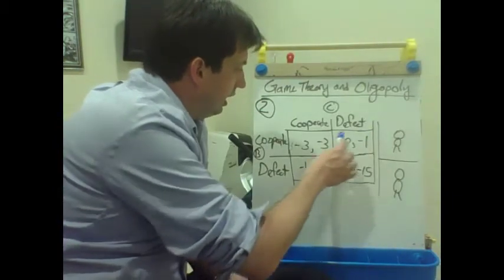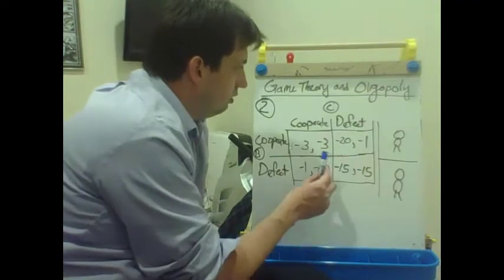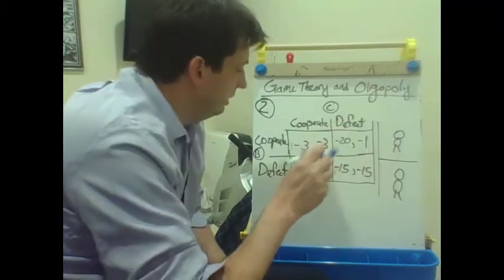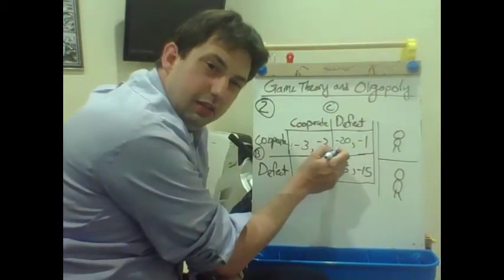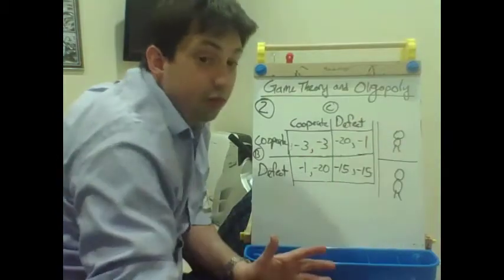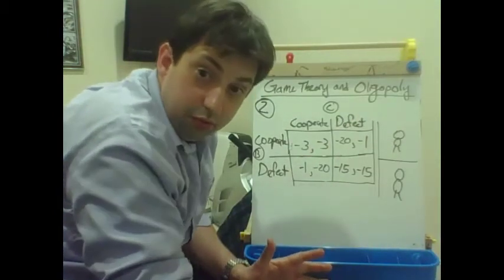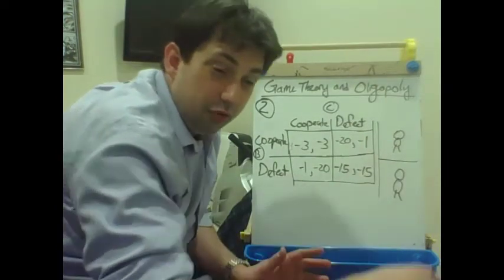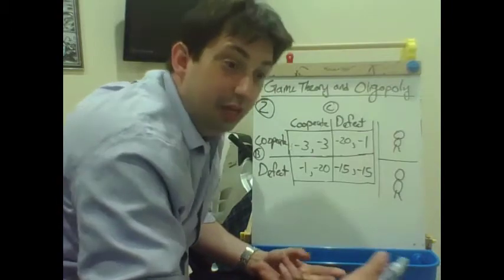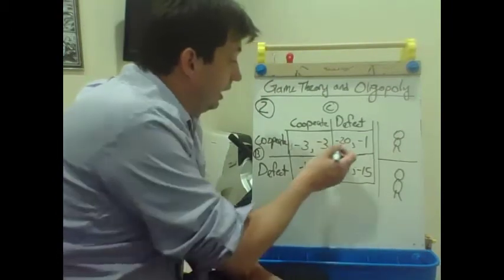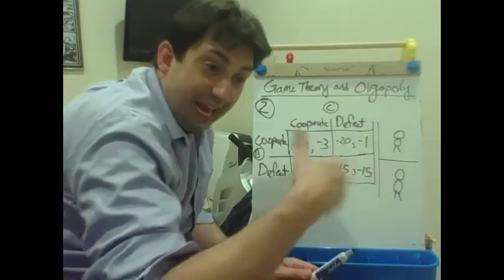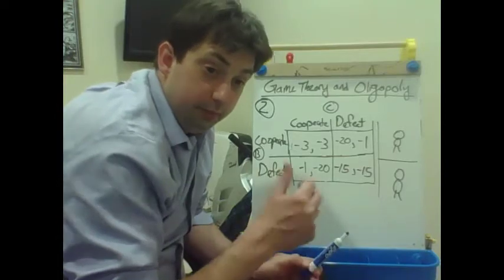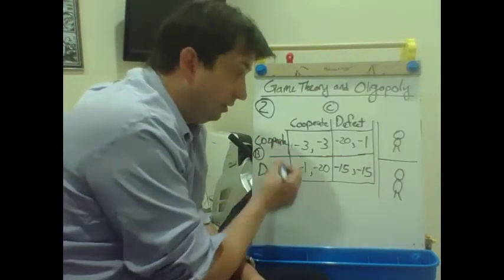Well, what if we're at -20, -1? Knowing that Clyde might defect, would Bonnie like to defect? Absolutely. Look, if he's going to rat her out, I might as well tell the truth. If I'm going to jail anyway, I might as well throw some of the guilt on him, tell the truth, not get punished for taking the whole blame, not get punished for lying to the police, and I will renege on our agreement that I had with Clyde to lie about this.